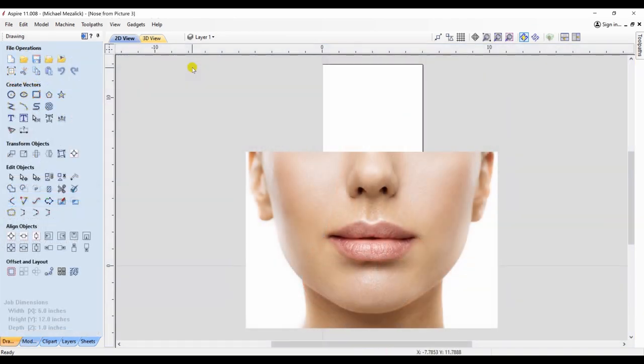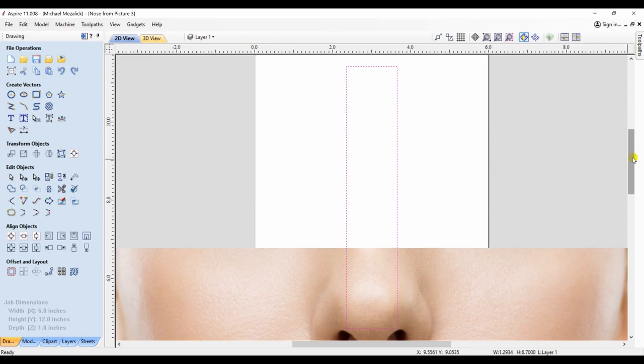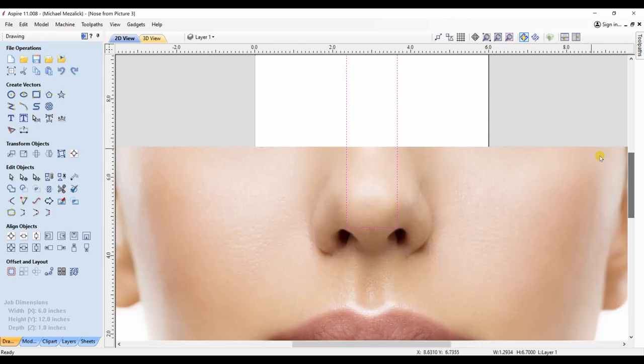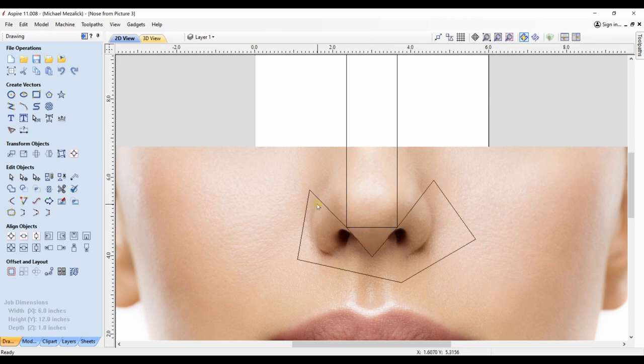Here's the picture from our mouth video that we created the nice lips for. Let's see if we can recreate the nose. I'm going to have to guess a little bit because I don't have a complete picture, but the process is the same. I draw my rectangle, placing it right at the top of my nostrils. I have my cutout vector to delete the areas, and I have now an oval instead of a circle for the alas.